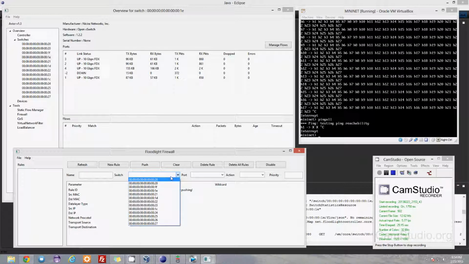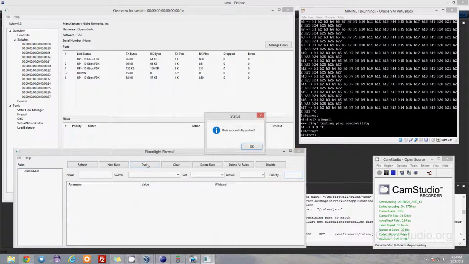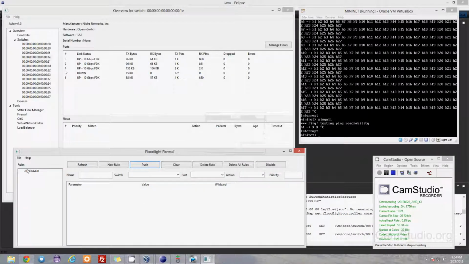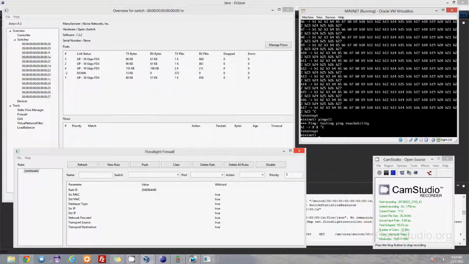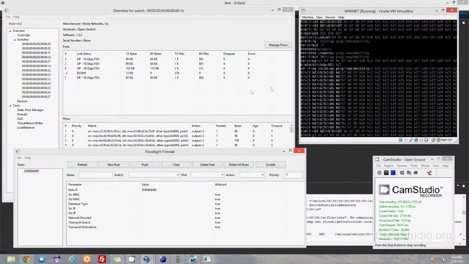Actually, we're going to select nothing for now because I just want to prove a point here. But we'll give an action of allow. And then give it a priority of 5 just because. And since we haven't entered anything in the values here, it should wildcard everything, meaning it should just allow everything to go through across the entire topology because we haven't specified a switch either. So it's wildcarding every single field. And so we have the firewall enabled, but this should just allow all traffic to flow everywhere. So do a ping all here, you'll see it'll work like normal.